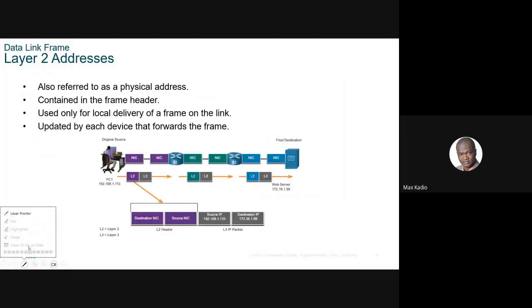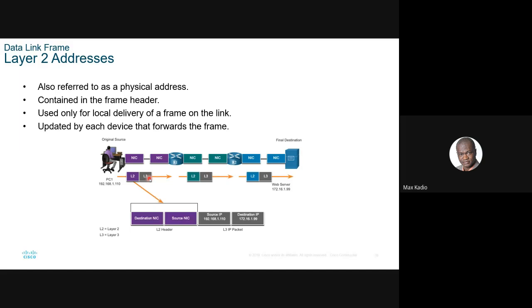You're going to check your layer 3, your IP address, because the router understands only IP addresses. The switch understands the MAC address. So if you reach here, it's going to say, okay, what is your IP address? If there is nothing, then there is nothing it can do for you. So for data to travel in the network, two addresses are very important: the layer 2 address, the MAC address, and the IP address.